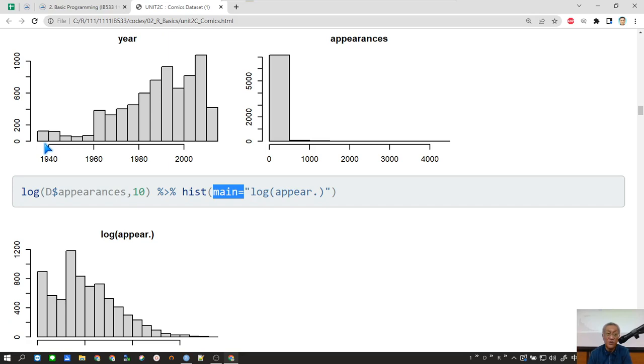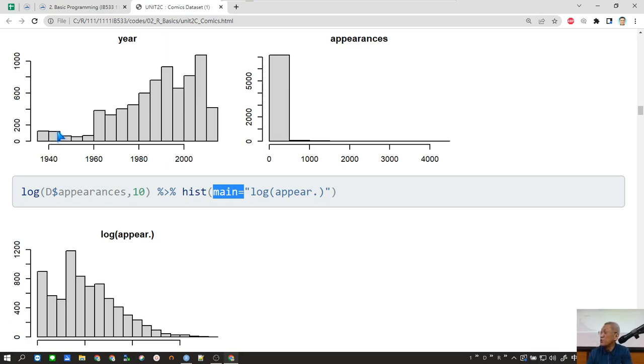In this example, this is 40, this is 60, so every bar represents 5 years. So this bar represents from 1940 to 1945, you have about 100 characters.